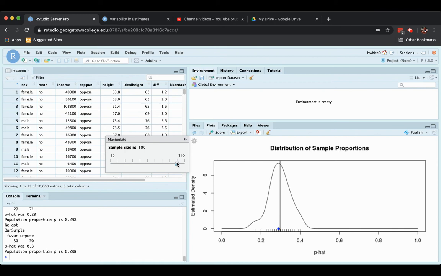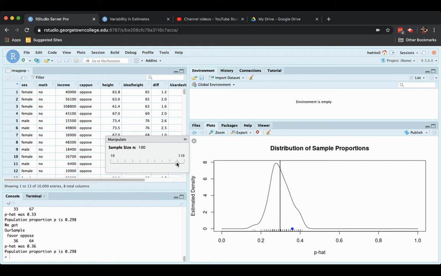One thing I notice at the larger sample size is that the p hats tend to be a lot closer to the p than they were back at sample size 10. Sometimes they're lower, and sometimes they're higher than the real p, but they're around p, and they tend to be closer to p than the p hat for sample size 10. So the variability in this estimator p hat seems to be smaller at larger sample sizes. Another thing you might notice is that the density plot itself looks somewhat bell-shaped, and that is no accident, and we'll be talking about that soon.